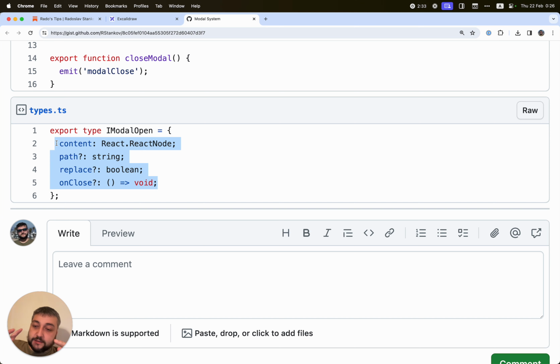The whole system is organically built to be extended over time, adding and removing features. Recently in a project, I removed a bunch of features here because they were not used anywhere, so I just removed them because we don't need the complexity. But you can also add stuff here. For example, you can add an unloaded callback or stuff like that.